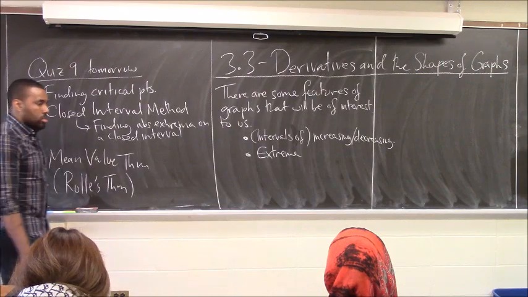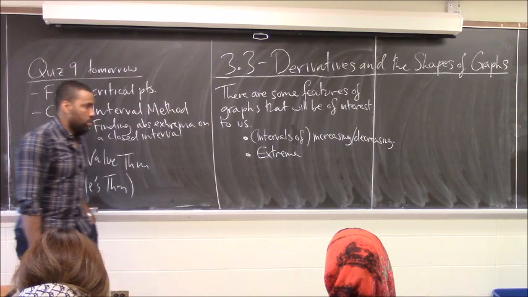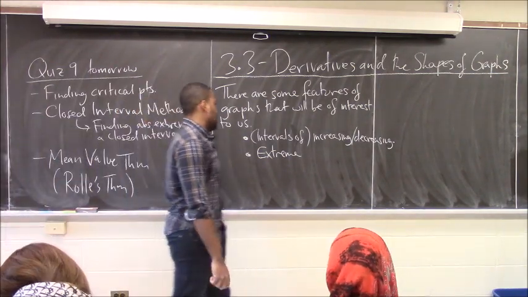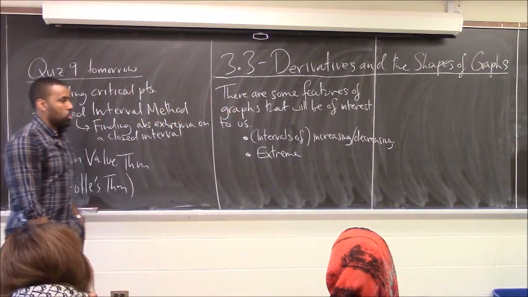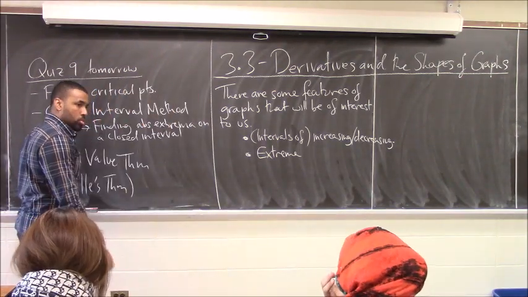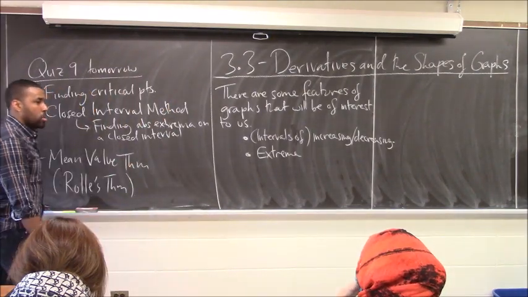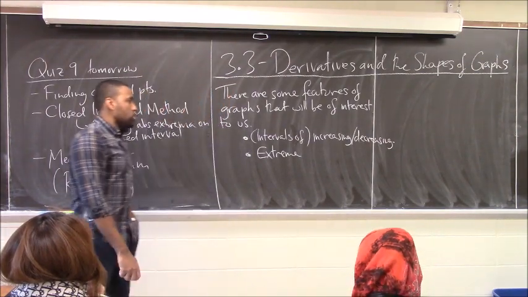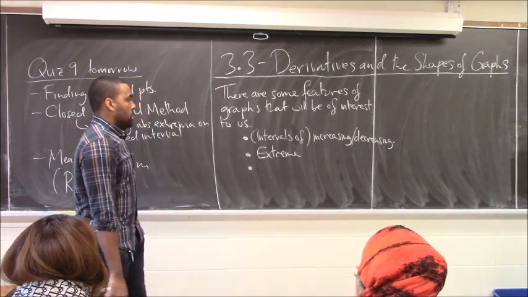This is usually something that you're going to be interested in because, let's say, just to throw an example out there, if you're drawing a graph that represents the profit that your company's making, then you'd want to know when you would hit a maximum profit, when you have a minimum profit, and what was going on relatively speaking around these times. So you want to know when your profits are increasing, when they are going to hit a maximum, when your profits are decreasing, when they've hit a minimum, and you can use that to answer all sorts of questions. So extrema would be important.